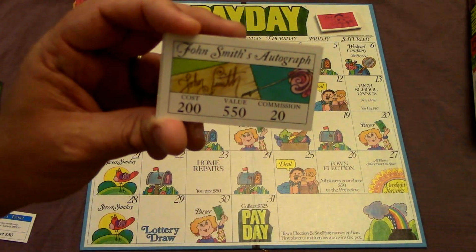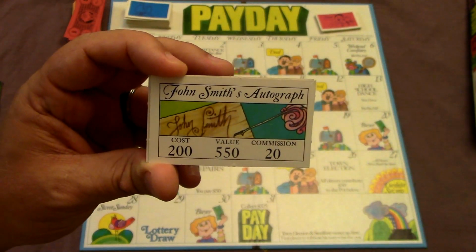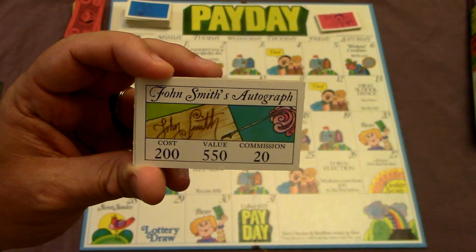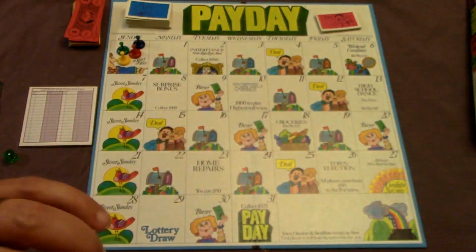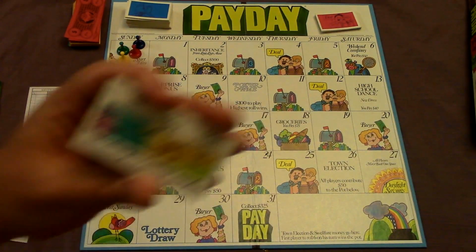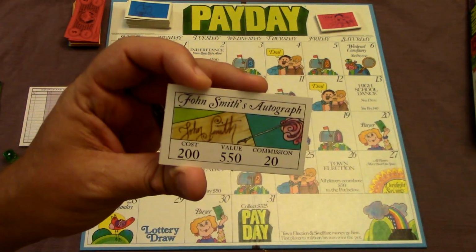You'll also note that there is a commission amount here, and basically what that means is anybody else who is playing the game will have an opportunity to roll the die and try to win a commission, and whoever has the highest number will end up winning the amount that is shown on this card. Now the thing with this is you have to be able to find a buyer before the game ends.